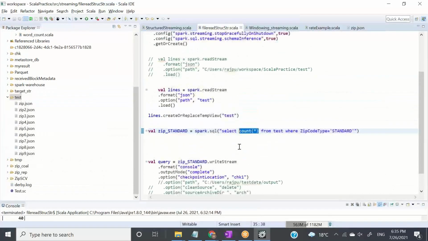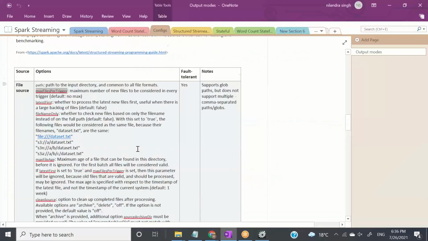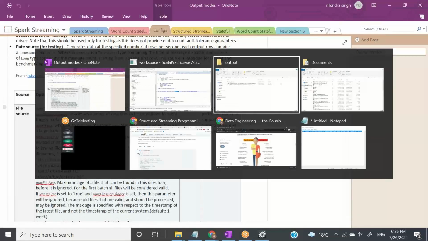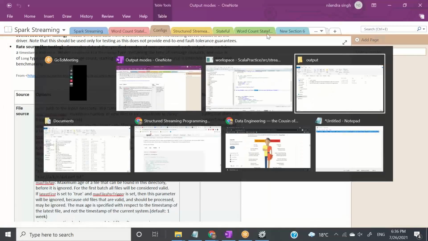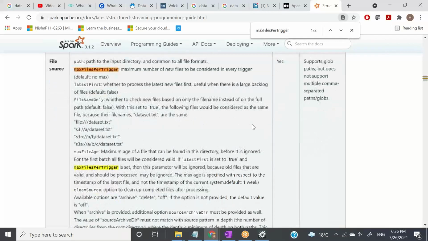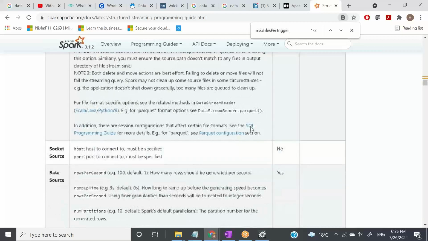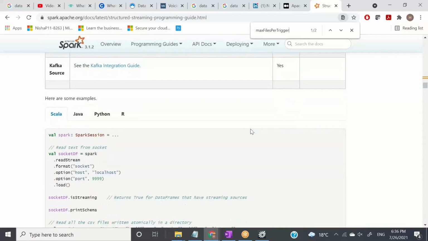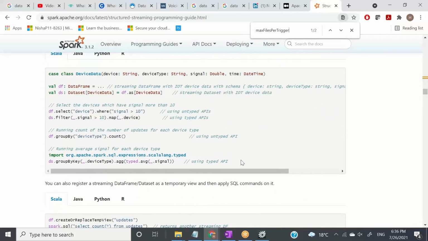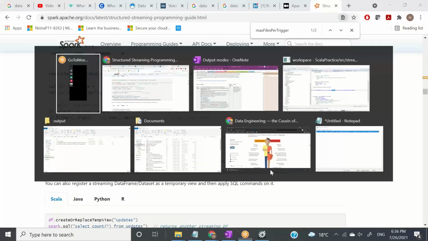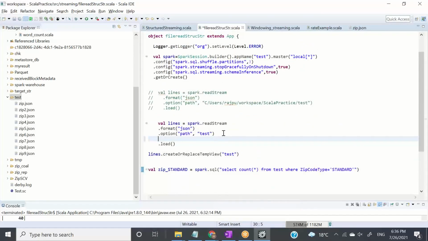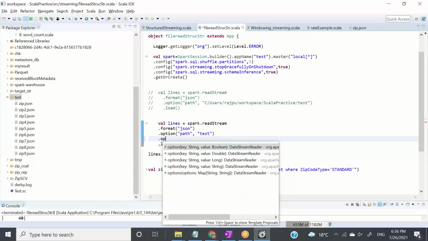Let's see if we can tell it in some way. Let's see here in the Spark documentation quickly. We'll say here, Control F. Okay, so what we'll be doing here is telling it dot option.